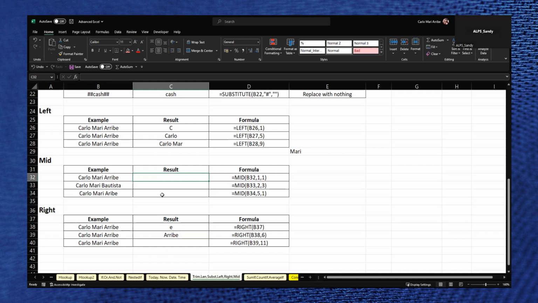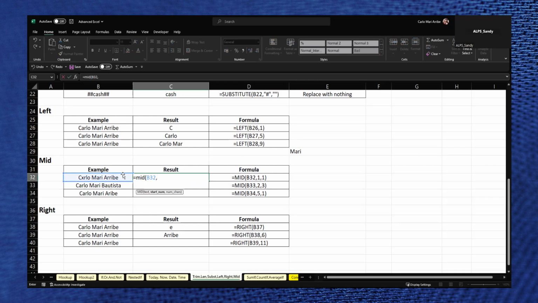Now, yung mid. Paano kung gusto ko lang makuha, ito, palitan natin ng X. Ang gusto ko makuha is yung X dun sa curlo. Equal sign, mid, open, text, starting number.